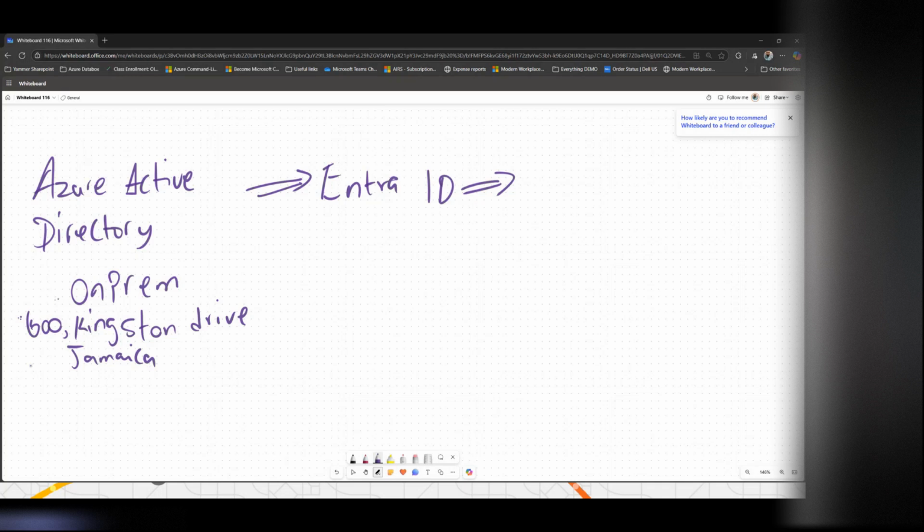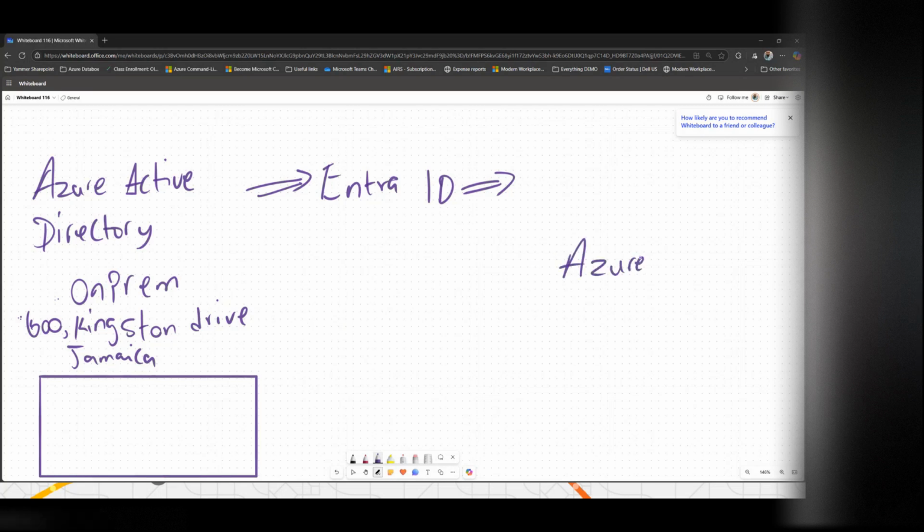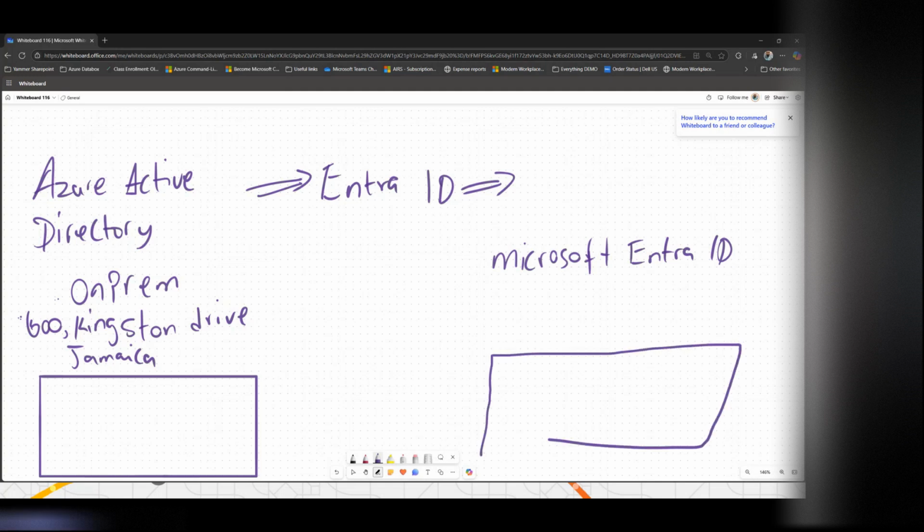Now in this physical location, we have our infrastructure. Now there's going to be Microsoft Entra ID. So this is located anywhere, it's in the cloud.